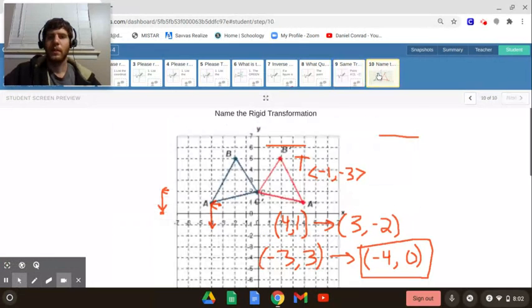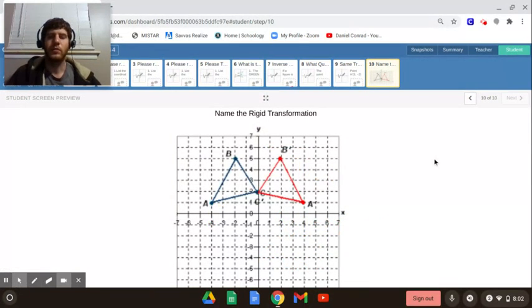Right, and the last slide here simply wants us to describe or just name the rigid transformation. So we have, again, reflections, rotations, and translations as our 3 options. Okay, the first one's a reflection, right? This one actually is going to get reflected over the y-axis. But all we need to say for this is reflection. Okay, B and B prime are equidistant from the y-axis. C and C prime are on the y-axis. And then A and A prime are the same distance away. So that's a reflection.